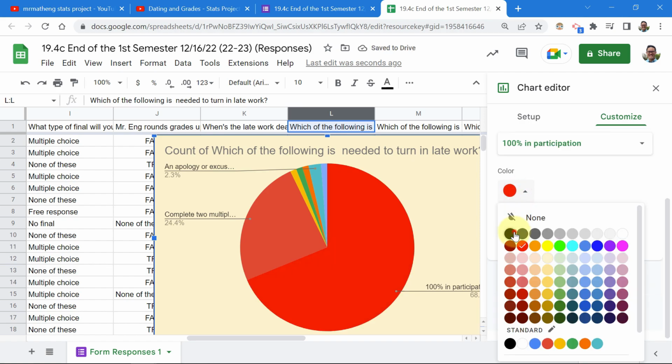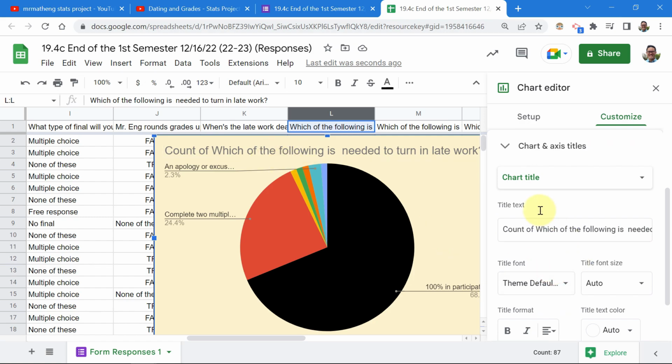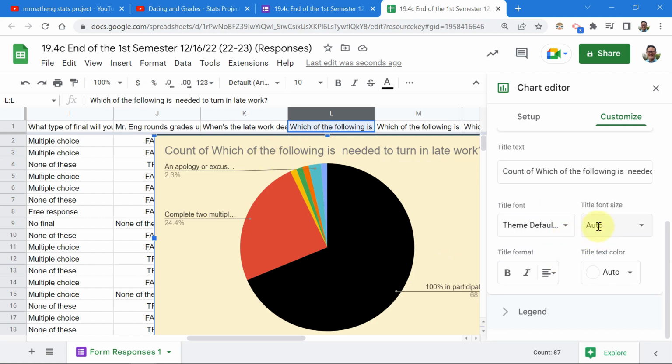Probably a bad idea. If you want to change the titles, they're already there for you, kind of auto. If you want to make your font size bigger, didn't change it.